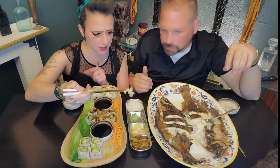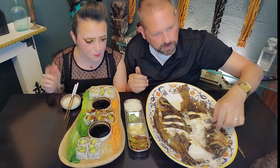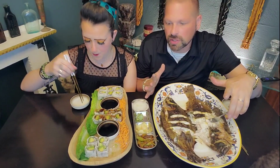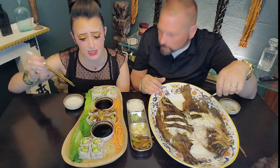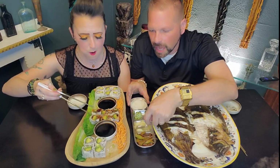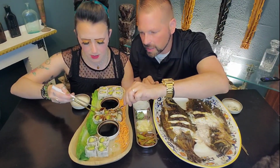Let me go get him a little ramekin and put some fish in it. Yeah. So. That's another reason. By the way, these guys were really nice to us. They're really generous. We got there late, but they accommodated us with everything that we needed. They made these fresh for us. They're like, do you want sushi? We can get sushi for you. And they gave us some complimentary stuff because we came in so late. And I'm telling you, this stuff is fantastic.